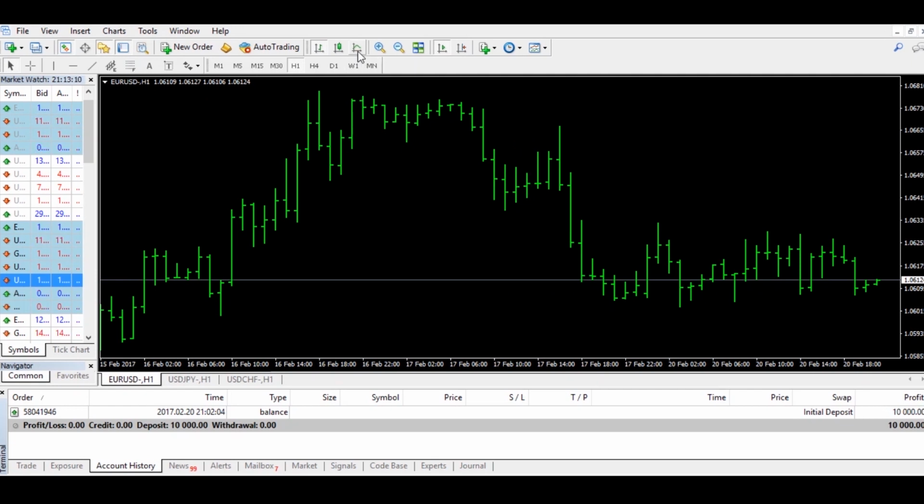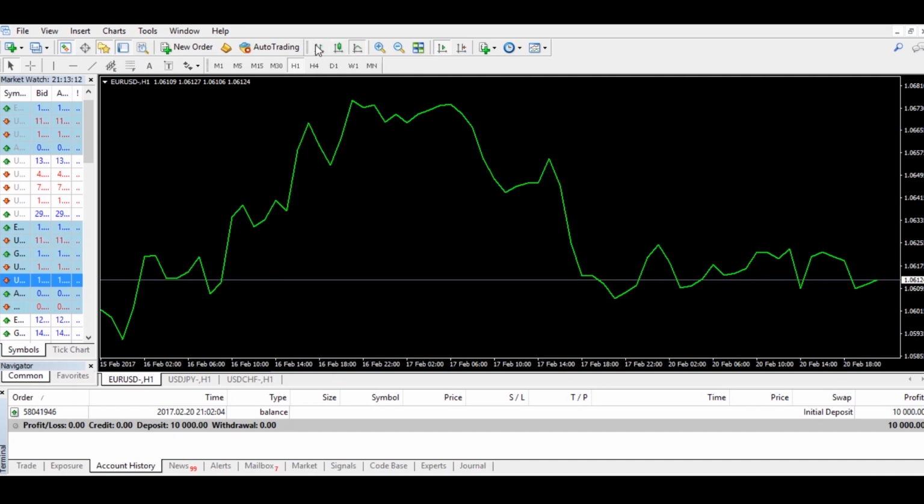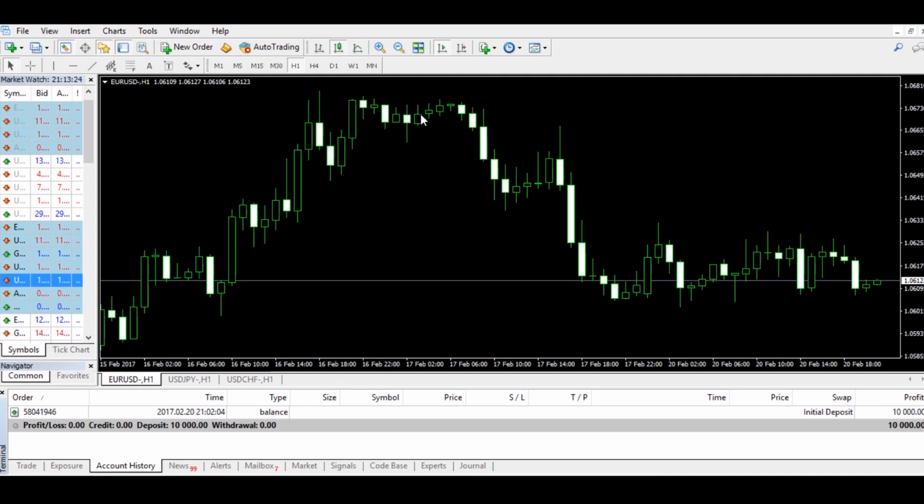So we've also got a line chart. Now over here you can change the type of charts that you see. The line chart also doesn't give us much information. It just shows us a general movement of price, overall movement. But when we look at candlesticks, we can see clearly, it is obvious that the ones with the white in the center move down, and the ones with the black in the center move the market up. Okay, so that's all we're going to go into. As for the actual candlesticks, you'll learn about it in the next lesson.